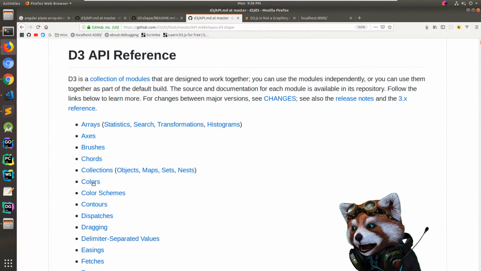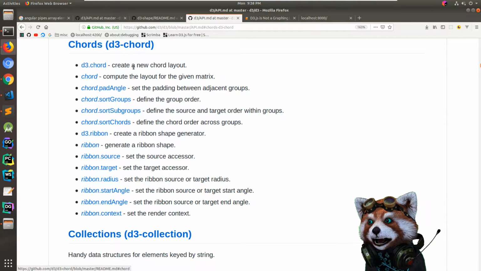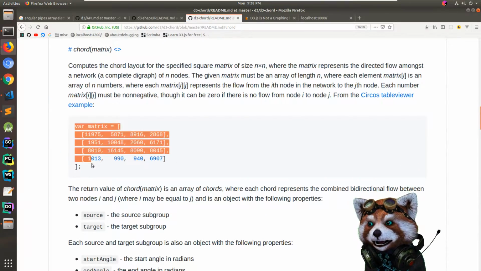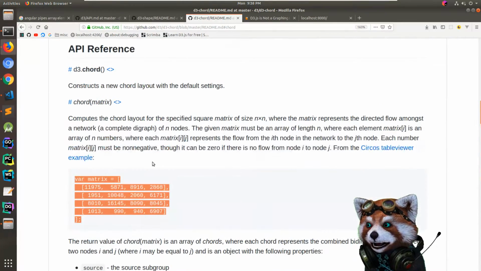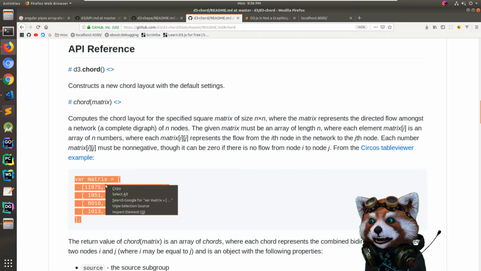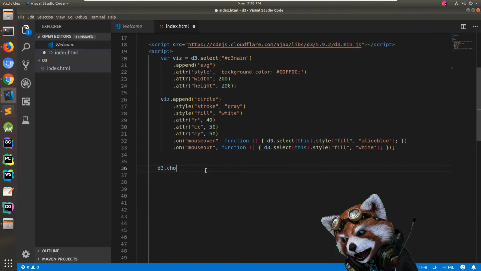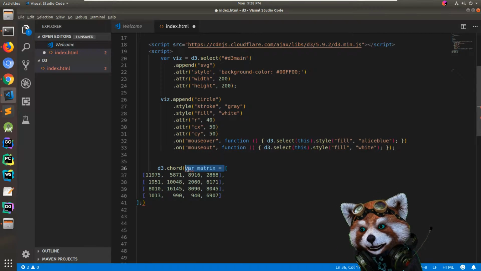So what if we tried chords? Create a new chord layout, d3.chord. So it constructs a new table, d3.chord. Then you pass it in the data.